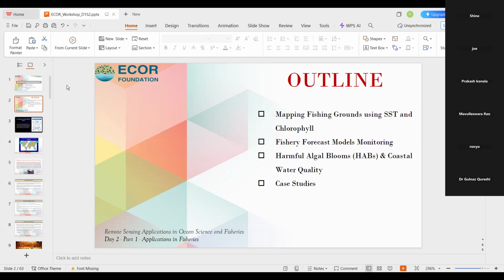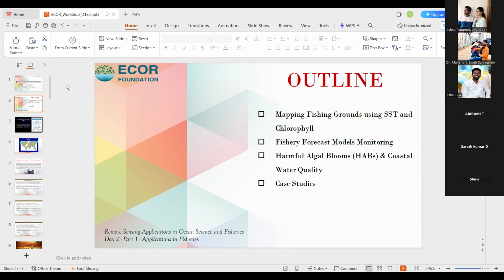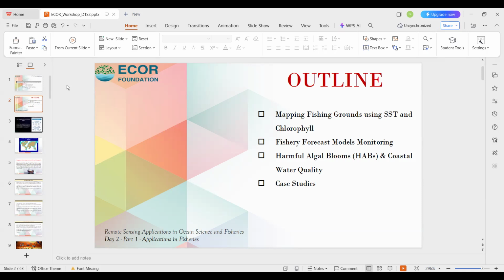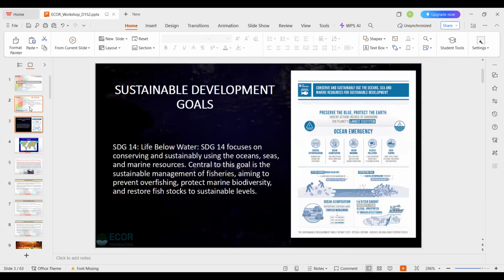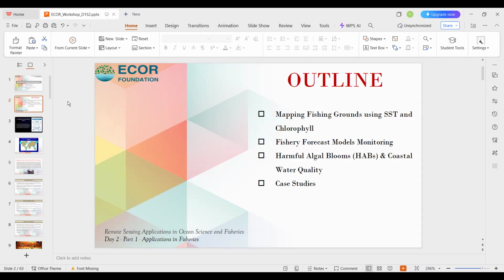So today's session is going to be of three parts. The first two parts are theory, and the third and final one is a hands-on session where I'll be showing the usual data sources for oceanographic data through satellite remote sensing, and also how to utilize the data and visualize the chlorophyll A pigment, SST, LST, and some other vegetative indices as well, which are spectral indices. So let's get started on the first session, first part.